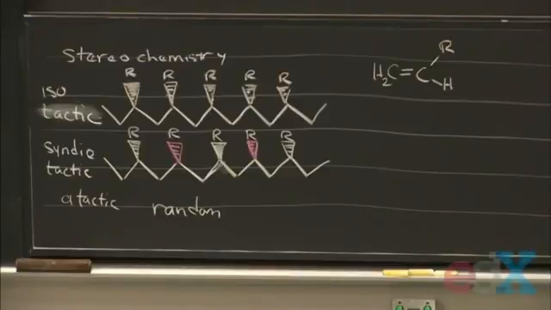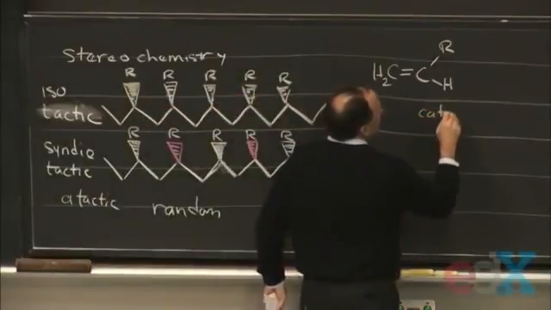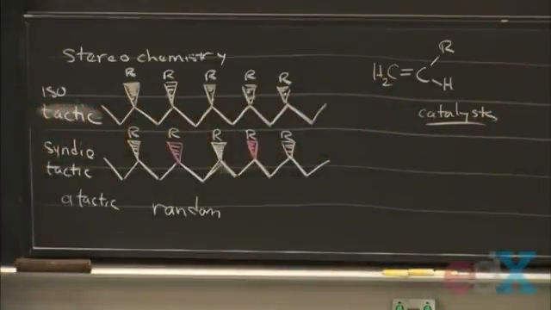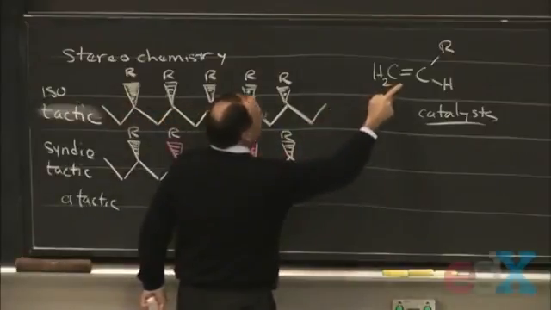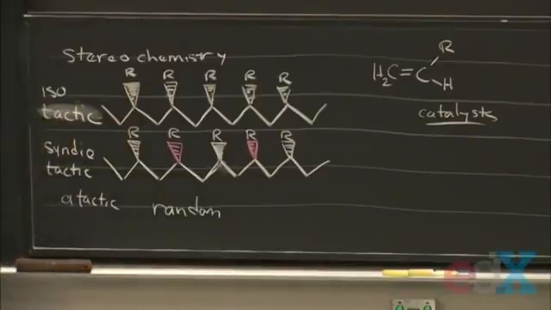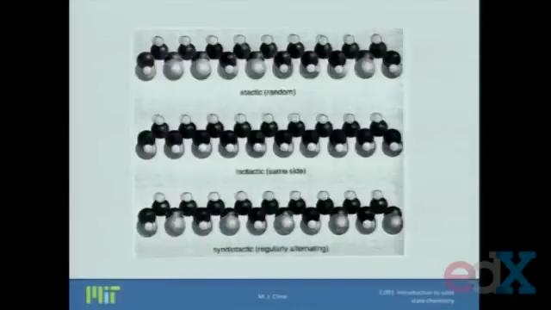Now this, as in your reading, tells you that you can do these tricks in the presence of very special catalysts. These catalysts actually play the role of placing, in the growing polymer, the side group in exactly the same position each time. So here's just a picture. Let me go back here. That's a picture of this, and this is polyvinyl chloride, obviously, big chlorine atom.